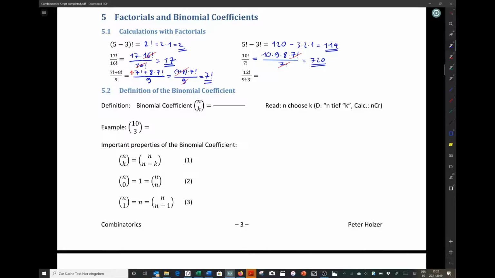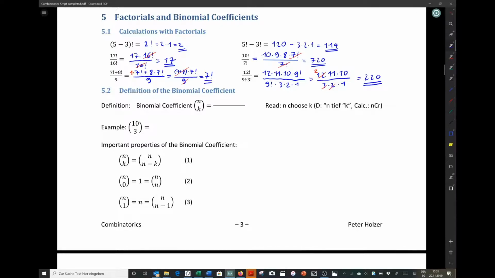Last, let's look at the following: 12 factorial divided by 9 factorial times 3 factorial. I can write that as 12 times 11 times 10 times 9 factorial. In that way, I can cancel out with the 9 factorial in the denominator, and let me write the 3 factorial explicitly as 3 times 2 times 1. So we get 12 times 11 times 10 divided by 3 times 2 times 1. Now I can cancel out the 3 times 2 against the 12, 2 remains, and we see the final result is 220.